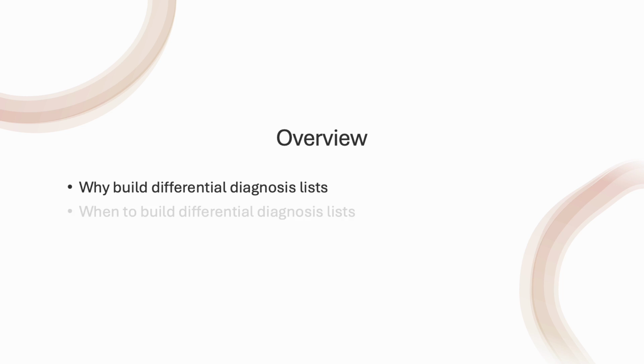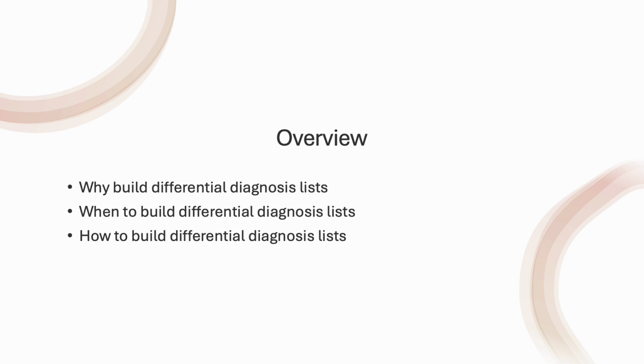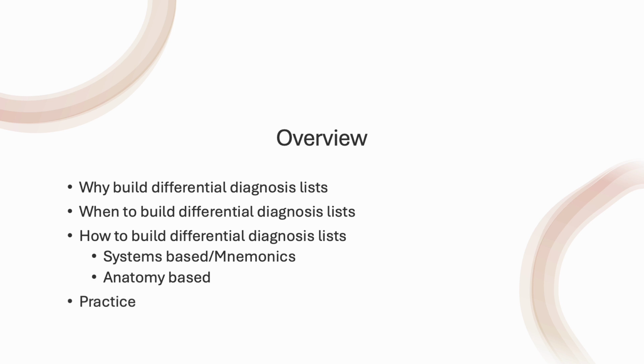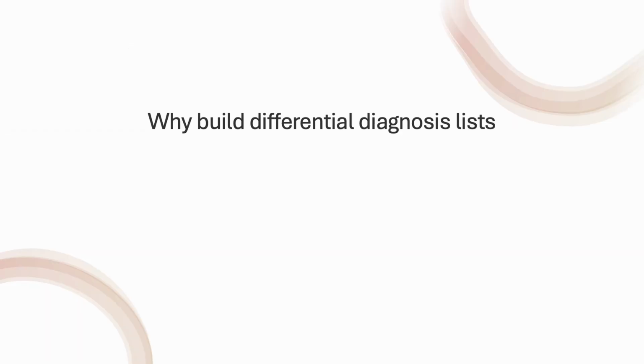So we're going to start off by discussing why medical providers build differential diagnosis lists. We're then going to look at when in the medical encounter we start and when we refine these lists. And next, we're going to take a look at a couple of methods and strategies for how we build these broad differential diagnoses. And then we'll close things up by taking what we've learned and applying it to a practice case.